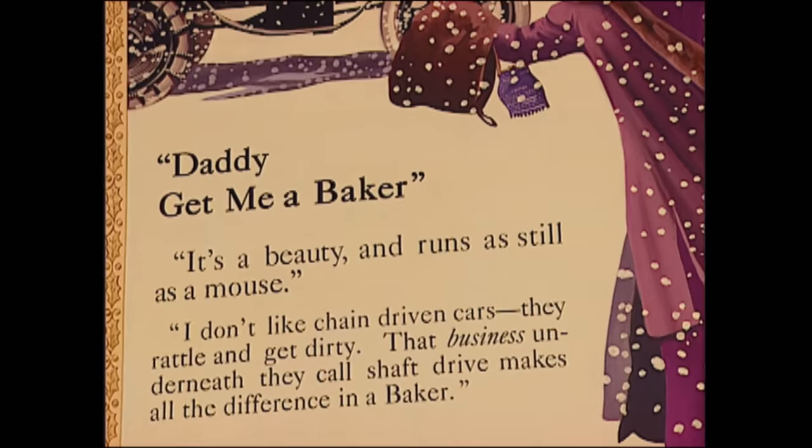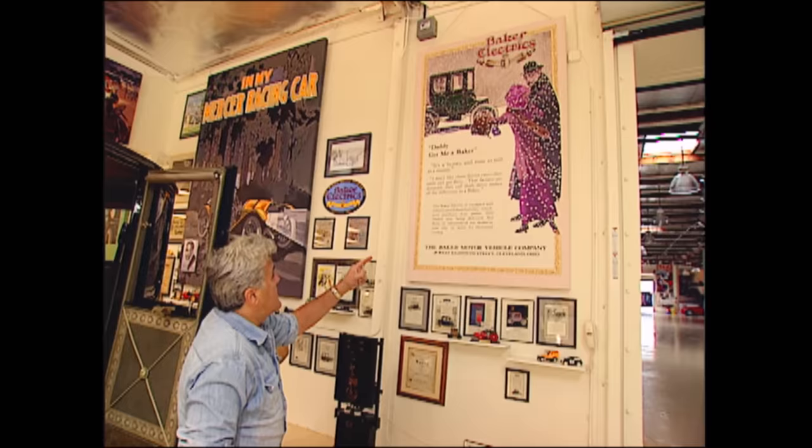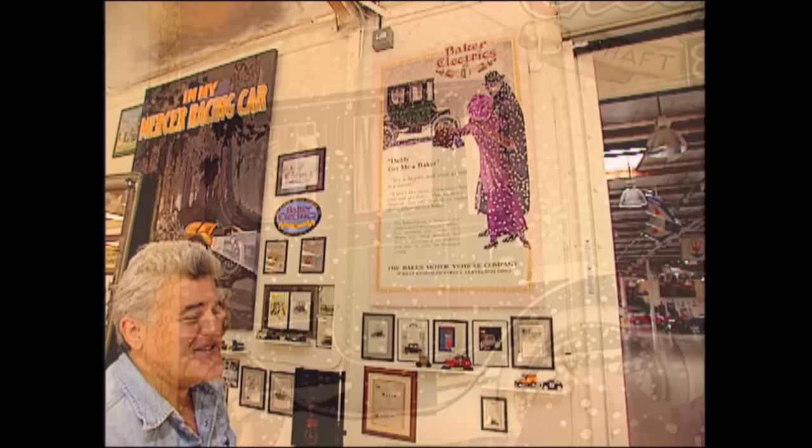As with many of your cars, you have kind of the original ad. That was quite a racy ad in the day. It says, 'Daddy, get me a Baker.' But you're not quite clear if it's really her father or some creepy congressman. He does have that creepy congressman look. And look at her little innocent face in the window — she's kind of... it just has that sort of feel.